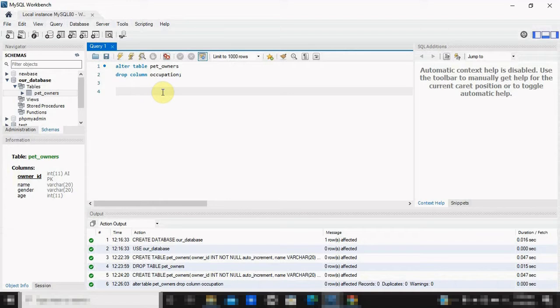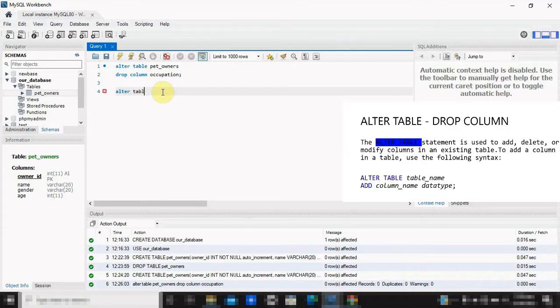To add a column, we use the alter table add syntax. So we type alter table, and we want to alter our pet owners.